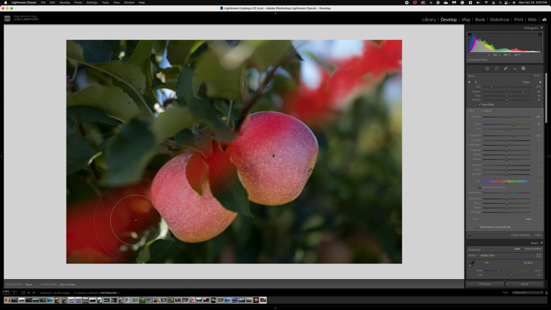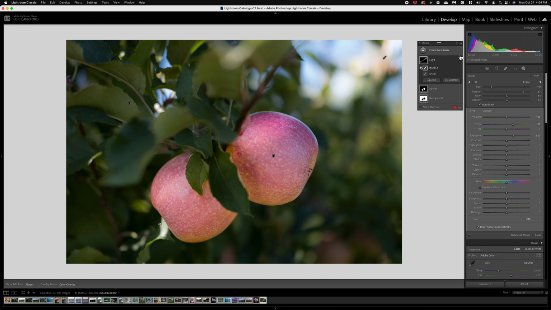Okay, so now we can see before, and let's get rid of our overlay. Before, without, and now we've got that light shining right there on our apples. So hopefully as you're seeing me do these edits and you begin to work with these yourself, you are going to love using the select subject or select background to work within your images.